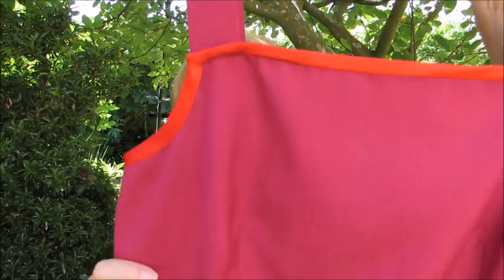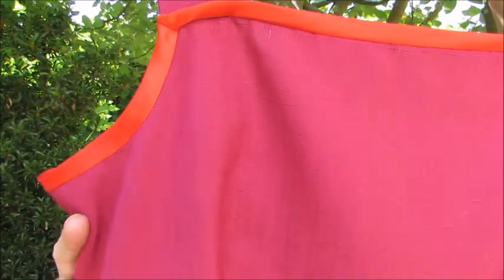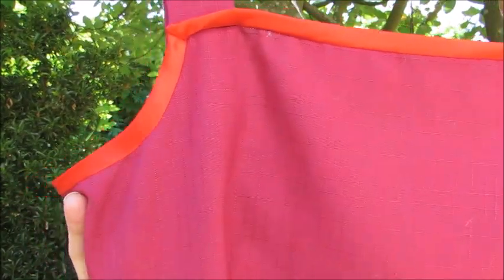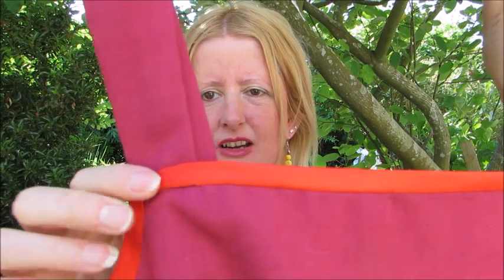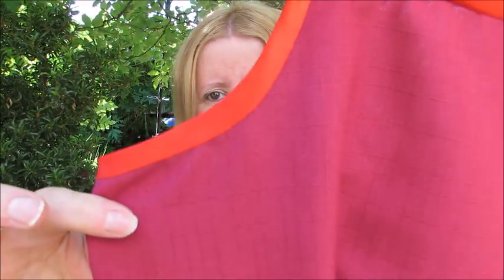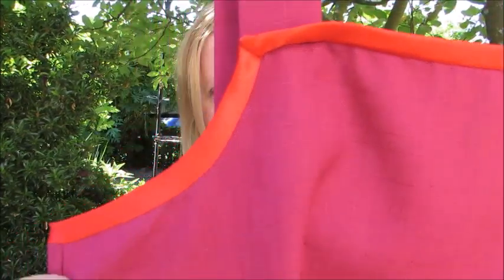So here it is. And it's coming up slightly not quite true to color. It is actually a bit more red. And straight away, you can see I bias bound the entire bodice. I say, what else did I do? Now what is actually missing?